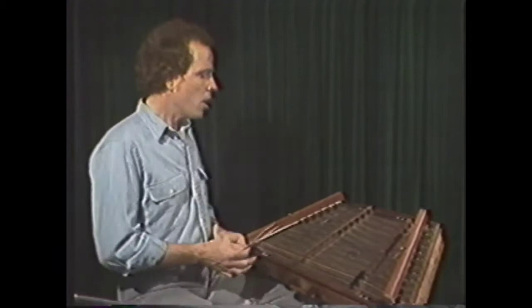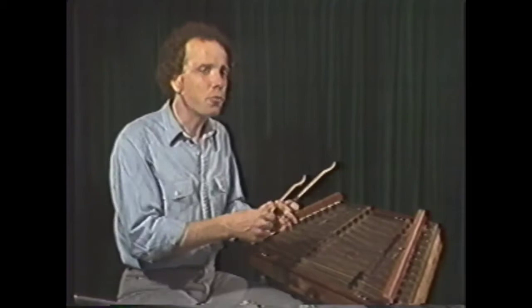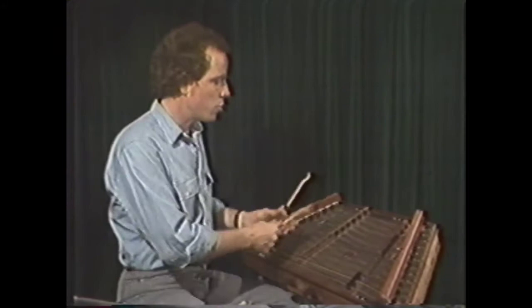So now I'm going to be playing some stuff that's going to seem as though it's going to be too fast for you to pick up visually. What you need to do in use of a video to learn this instrument is I'll slow all that stuff down for you, but the important thing is that you get it in your ears. Try to digest the tune until you know in your head exactly what you want it to sound like and that you don't only relate it to a visual series of patterns.